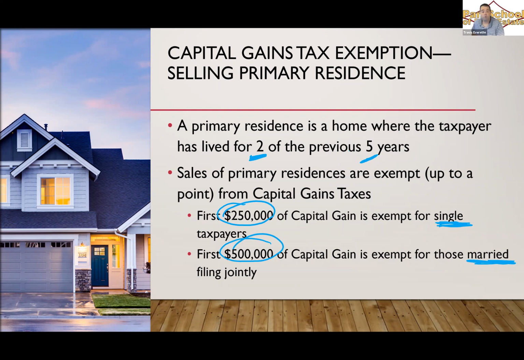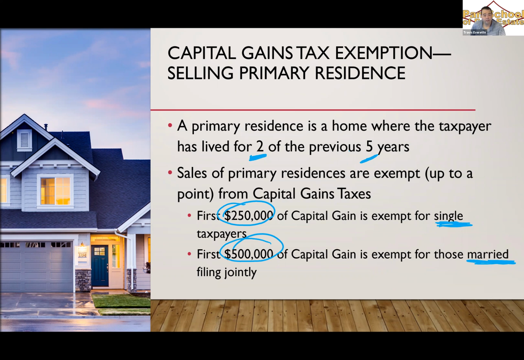So could it currently be an investment property for you, even rented out right now? Could you still sell it and say this is my primary residence? Yeah, as long as you lived there at least 2 out of the last 5 years. You don't have to own it for longer. Could you own it for just 2 years and qualify for this? Yes, as long as you live there the whole 2 years. That's right. So if you've owned it for at least 2 years, and lived in it as your primary residence for at least 2 out of the last 5 years, then you qualify for this exemption.